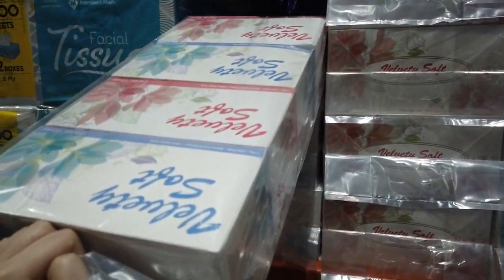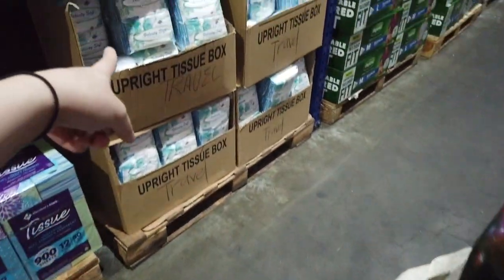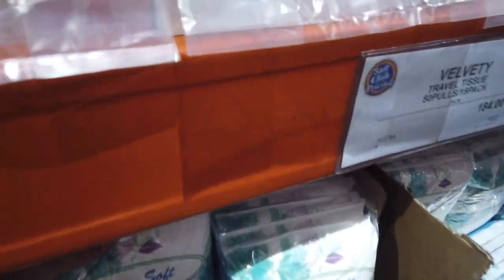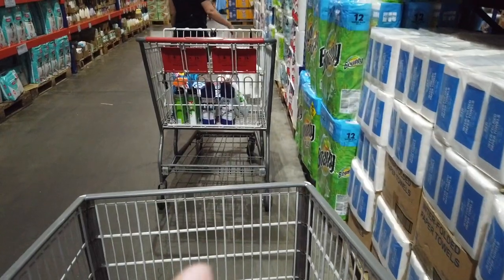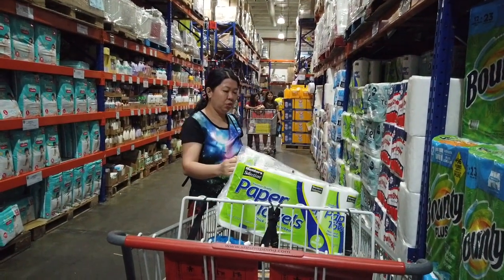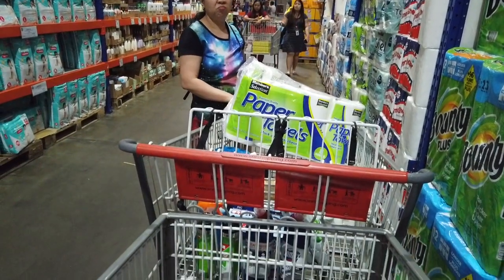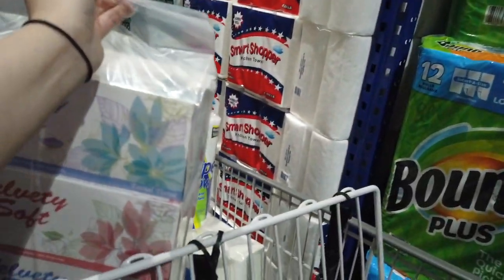Grabbing tissue. Ilang kailangan natin, Ate Vic? 4 lang? Isa lang? And then, ito. Kuha na lang tayo, para lang sa bag. The small ones. By the way, don't get confused because we have 2 carts. Gusto mo dyan? Or gusto mo dito sa akin? Or dito ang food? Ah, dito ang food. Sige. Here na lang.